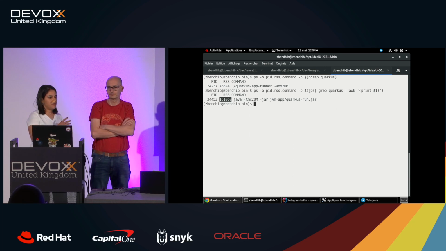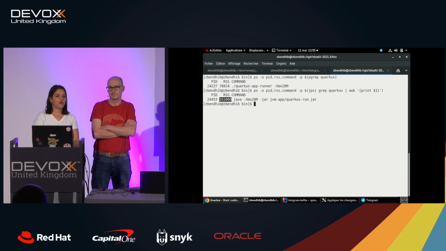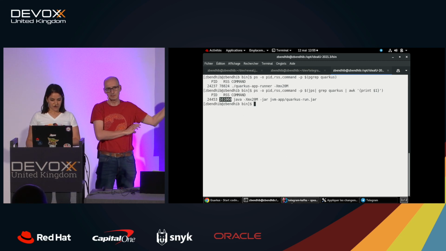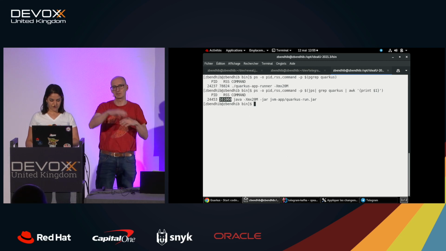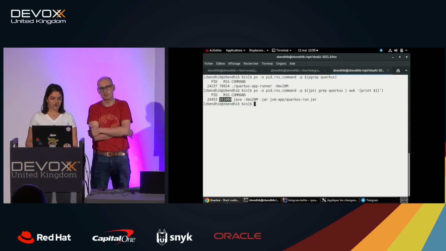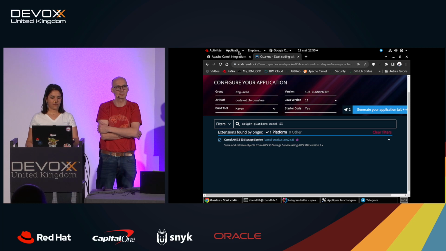Just to note that this memory is going to depend on how many extensions. Here we already have a bunch of them, but it will depend on the app, what kind of extensions you have, and how many. But for this app, we see that we already have a difference when we compile it in JVM or in native mode. And we have limited the size of the memory pool. If we wouldn't do it, the memory would rise much steeper with the new requests, and it would take longer till the garbage collection kicks in.